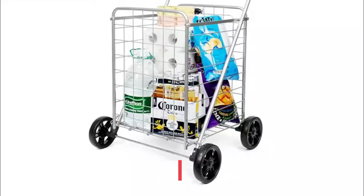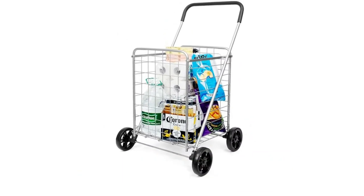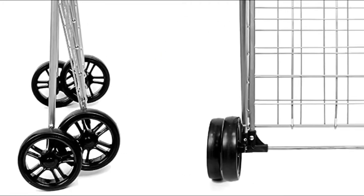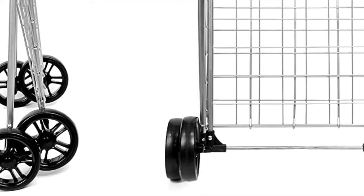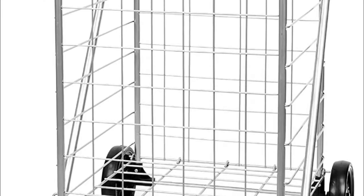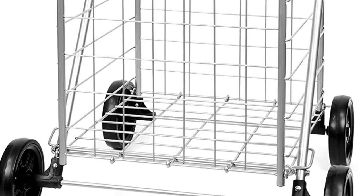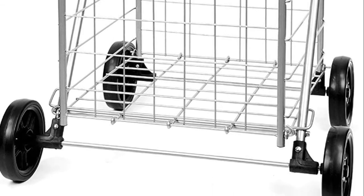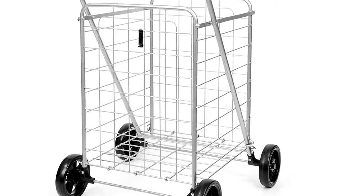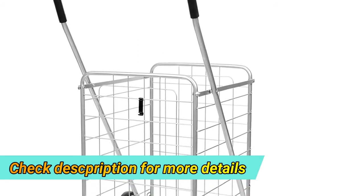Number five: super nice humanized extended foam cover on the handrail, soft and non-slip, absorbs sweat. This foldable shopping cart is the perfect size for any household — lightweight yet sturdy. Easy to fold; when the front and rear wheels are removed, it can save more space than a regular shopping cart. The large front and rear wheels make it easier to cross the road and transport more comfortably. The extra large storage space and four large wheels allow you to safely cross roads and grass without worrying about rollover.